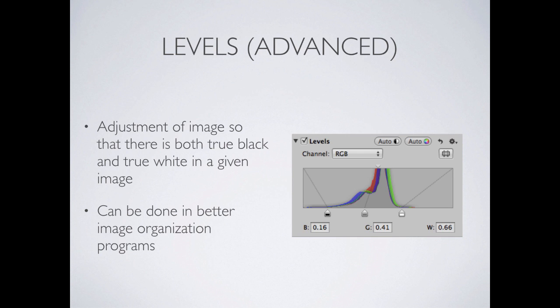Okay, so then we start to get into a little bit more of the advanced changes that can happen. Levels is something we're going to focus a lot on. It's something that I do to almost all of my images. Basically, we work with something that's called a histogram. The histogram represents a distribution of pixels in a variety of color tones. So what I'll do is I'll show you the example, and then we'll flip back to this slide, and I'll explain what the graph does in a second.